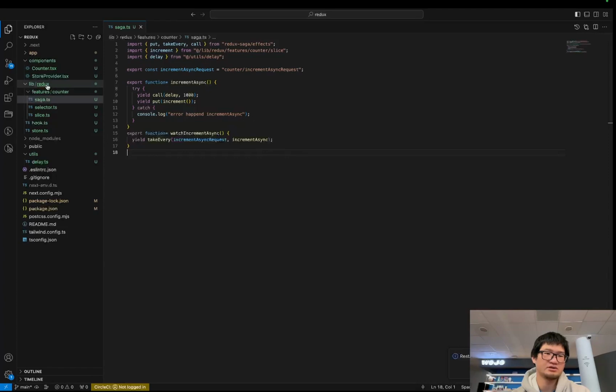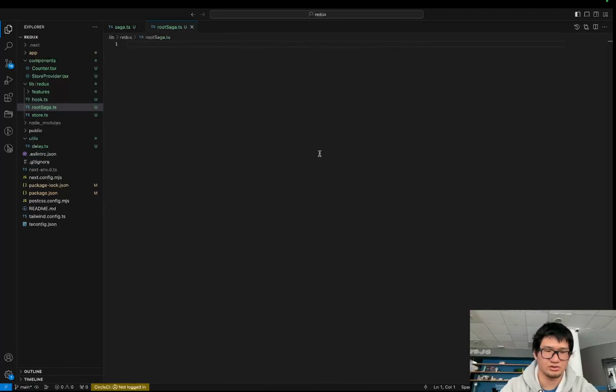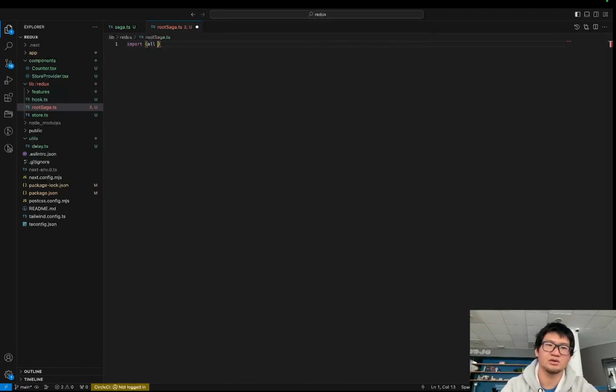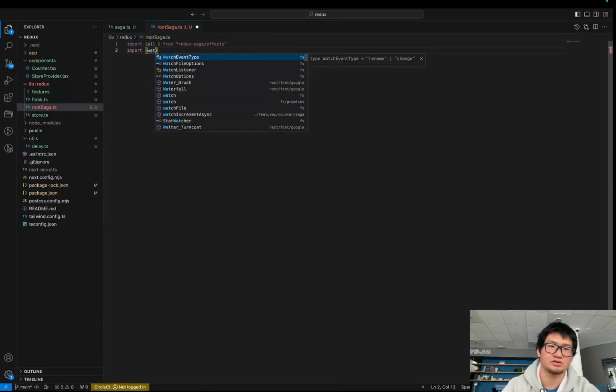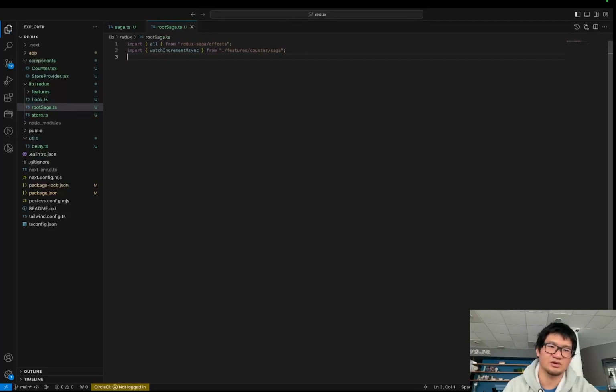And I will need another file. I will directly put it in Redux. It will be root saga. Okay, and in the root saga I will import all from Redux Saga effects, and I will import the watch increment async that we just created.